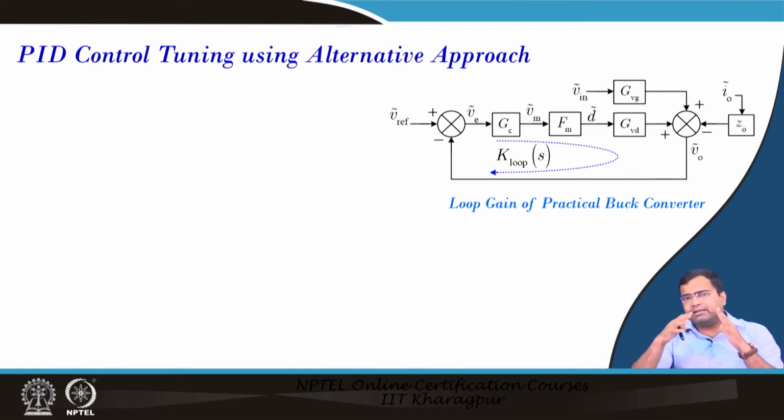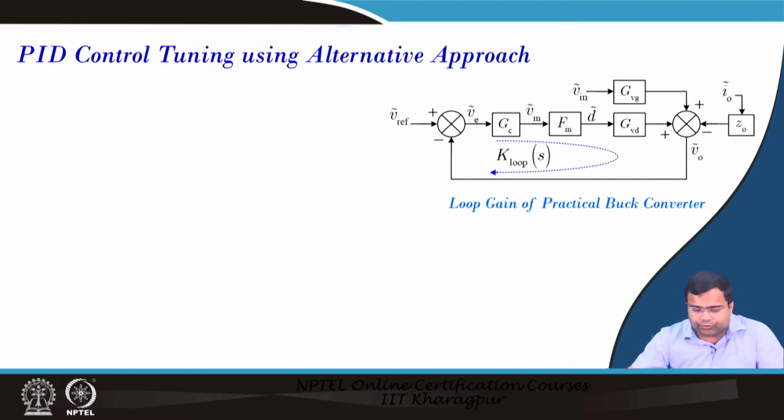That is why I am primarily focusing on the PID controller, but in analog voltage mode control people use a type 3 compensator over the PID controller, where we will have an additional pole over the practical PID controller. If you take an additional pole, it will be a type 3 compensator, and that we have discussed in lecture number 35 in our earlier NPTEL course.